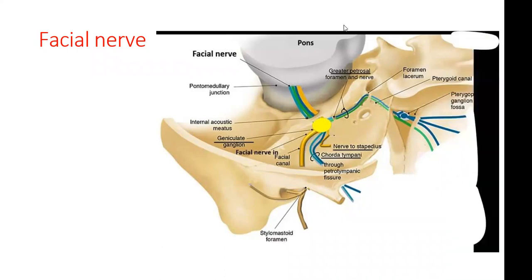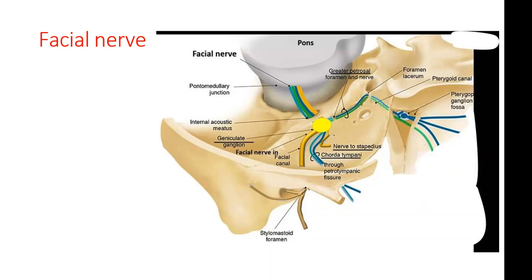Then the facial nerve comes out through this small hole which is called the stylomastoid foramen. Inflammation within the stylomastoid foramen causes Bell's palsy. And I hope all of you know how the name Bell's palsy came by. Find out. It's interesting to read. So Bell's palsy is an inflammation at the stylomastoid foramen.